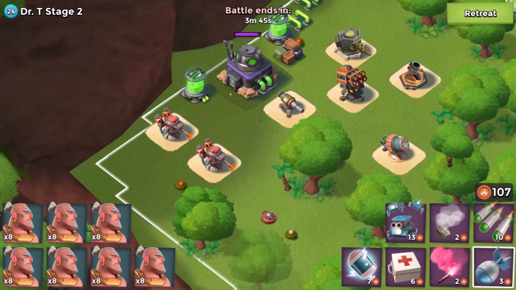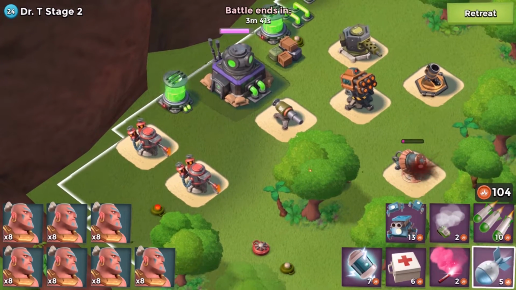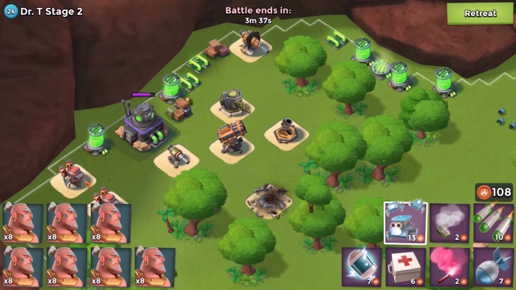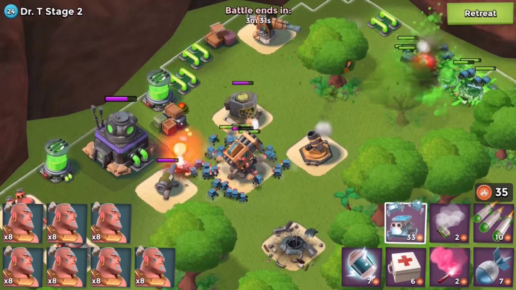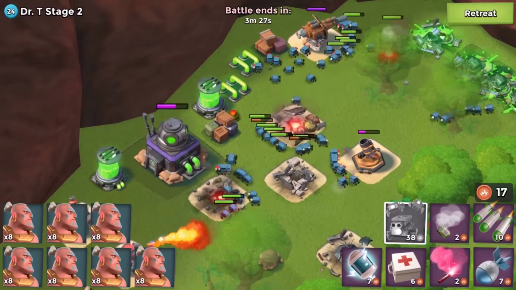Now over here we do have a shock launcher, so I'm going to try to get rid of that, which is no problem. And you know what I'm going to do? I'm going to drop critters everywhere here. Hopefully that machine gun does not cause us too many problems. It doesn't seem like it will.